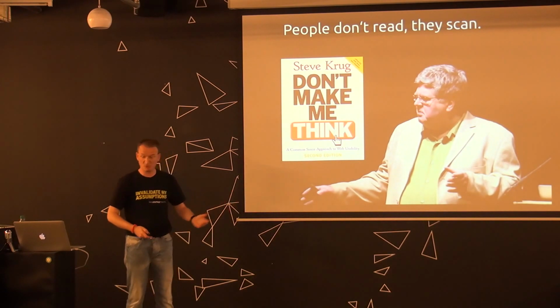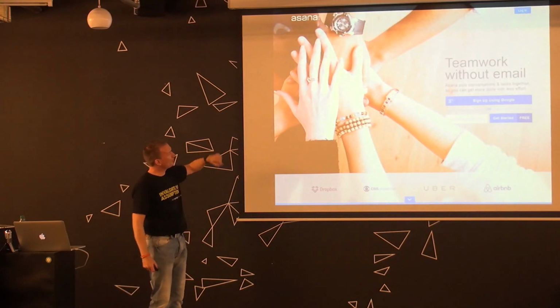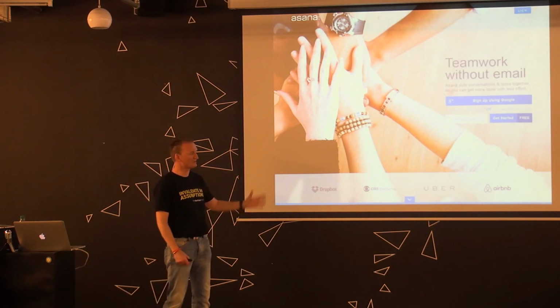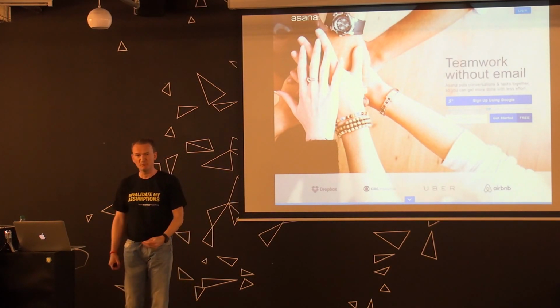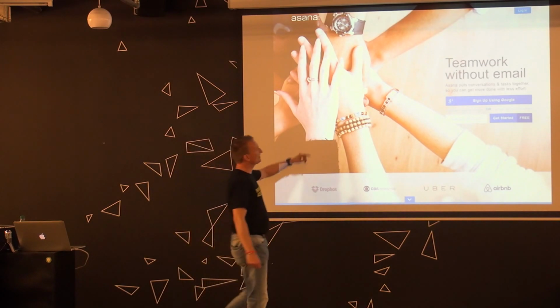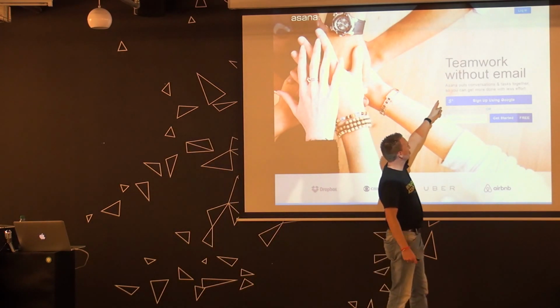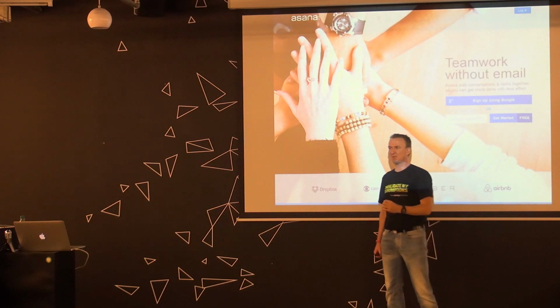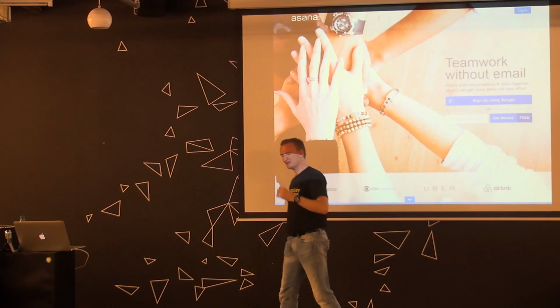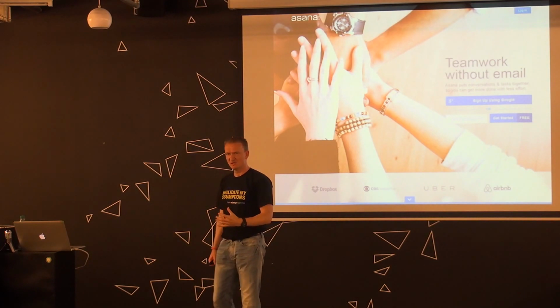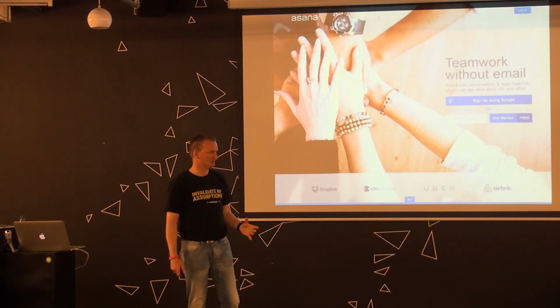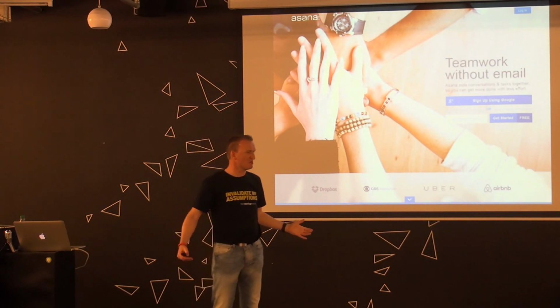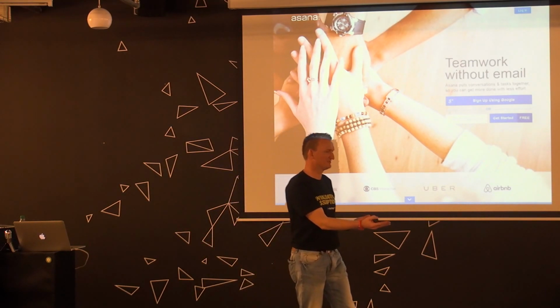So if you do that very well, here's an example of how Asana does it. Look at this page. What do you see? Basically, you're looking at the one headline. Everything else I've never read before and afterwards. But teamwork without email is a good example how a startup has distilled the problem they are solving. Right? Teamwork without email. What are they going for? Take a shot.